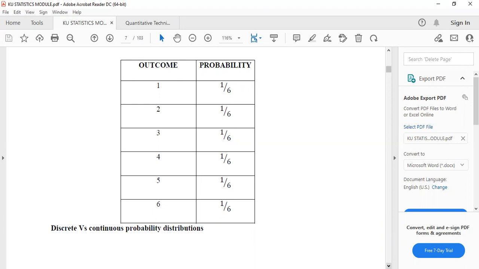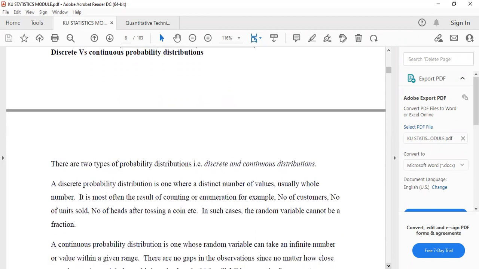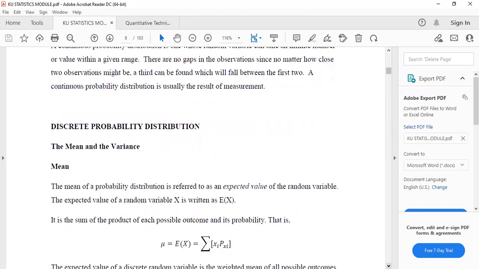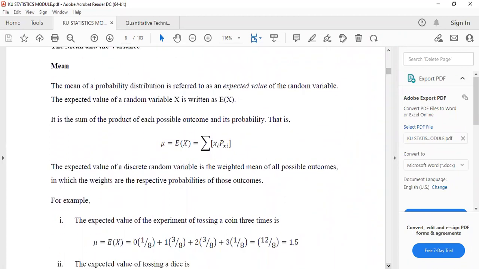So when we were talking of the population and the sampling, we were talking of the population taking the parameter when we are doing the census. But when we come now to the probability distribution, our mean is called expected value. So whatever the outcome that you are expecting, that becomes our mean. I think I've explained the discrete and the continuous very well. This is what I'm trying to explain. So the mean of the probability, we talk of the expected value. So we are talking of the expected value of the random variable.